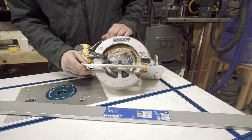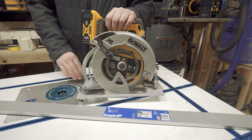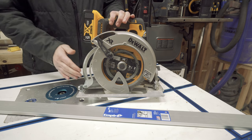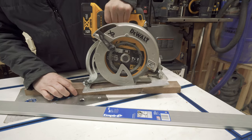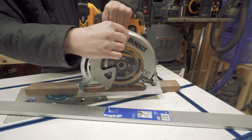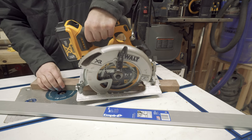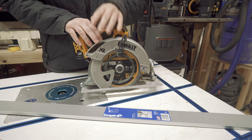So it is able to make a pretty deep cut, and it is fairly easy to adjust your depth of cut. Now, to cut on a material and not go too far through it, you usually just line this up onto the edge of whatever you're trying to cut. Let me grab a board here. And as you can see, you line this up onto the edge that you're wanting to cut. And once you have this lined up, you just drop down your blade until it's at the depth that it goes all the way through and lock your base down. This is a pretty standard procedure for most circular saws and getting your depth of cut.